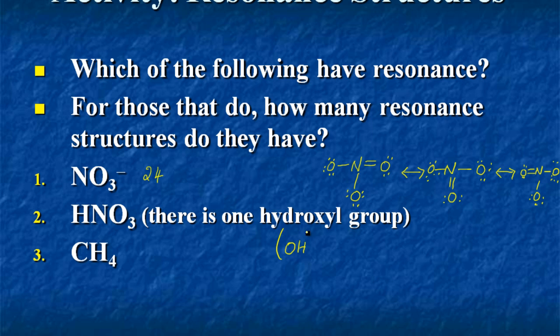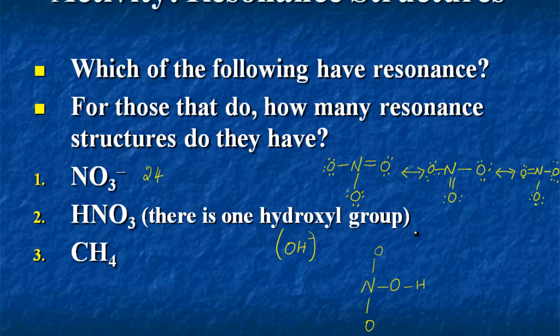So hydroxyl means OH. I'll just put that there. Actually it is an OH minus. So the structure is going to be nitrogen in the middle, and we said there is one OH. That means we have 3 oxygens like this, but the hydrogen is attached to one of the oxygens. That is why it's specific. Otherwise, you might be tempted to put the hydrogen here, right? But to avoid that confusion, it says there is one hydroxyl group. That means the hydrogen is attached to one of the oxygens. So let me put that hydrogen on this oxygen. So this is our skeleton.